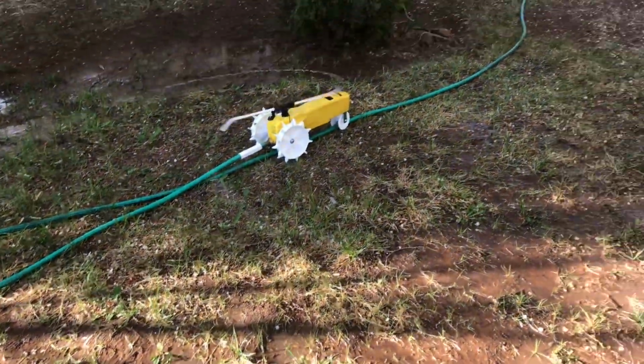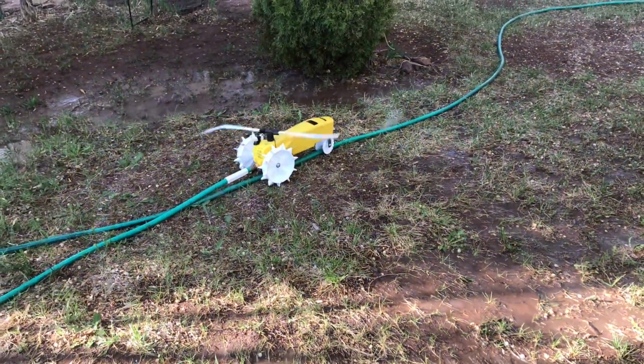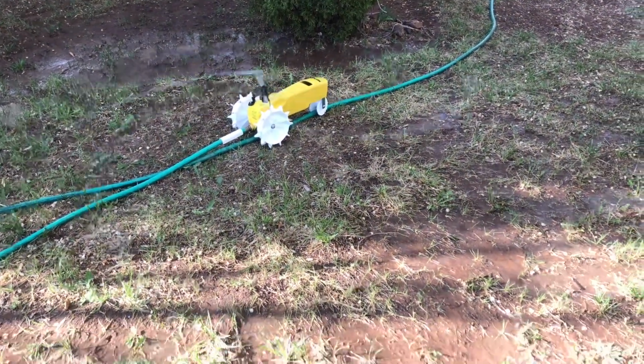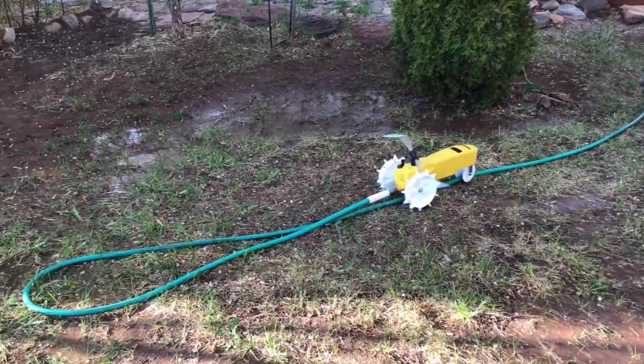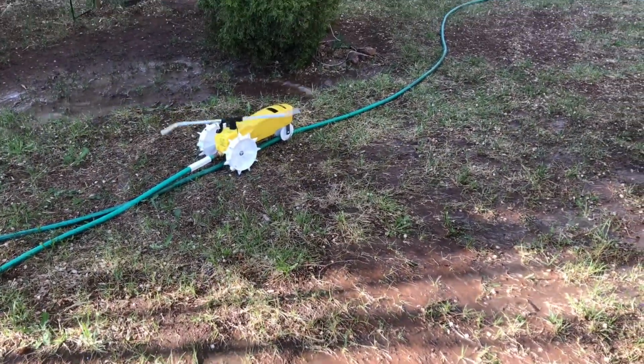It's driving right along. And our grass isn't thick here. It'll be thick later in the summer. They recommend you don't use it on grass that's just been planted or that's thin, probably because it erodes the ground a little bit like we see here. But that's not the tractor's fault. Anyhow, I think for our yard it'll be fine. Later in the summer this grass will thicken up and it'll be great.